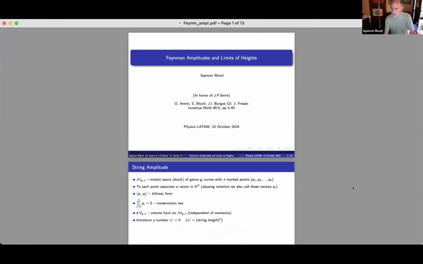First of all, I am not a physicist, and my life physically was divided. Before COVID, I had two wonderful physics collaborators, Dirk Kreimer and Pierre Van Hove, but with the advent of COVID, Dirk retired and Pierre subsequently moved to Geneva. So I was kind of left without my physics collaborators.